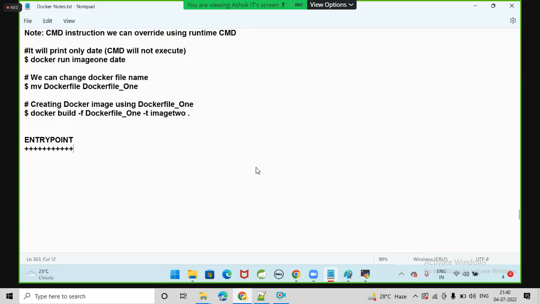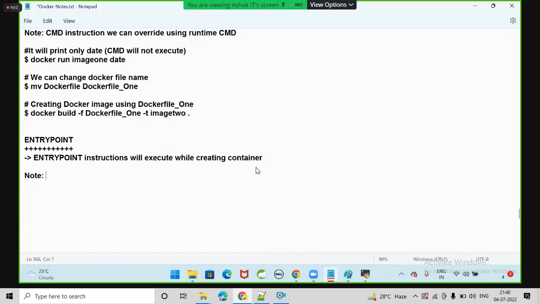CMD instructions also will execute while creating a container, but CMD instructions we can override, whereas ENTRYPOINT instructions we cannot override. That is the difference.